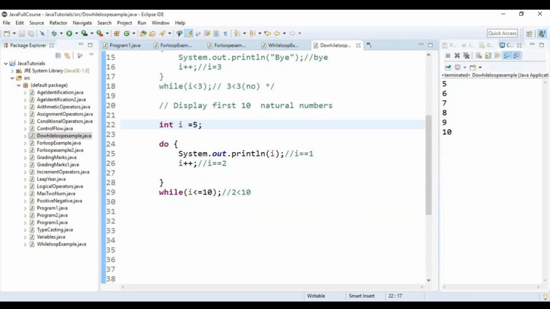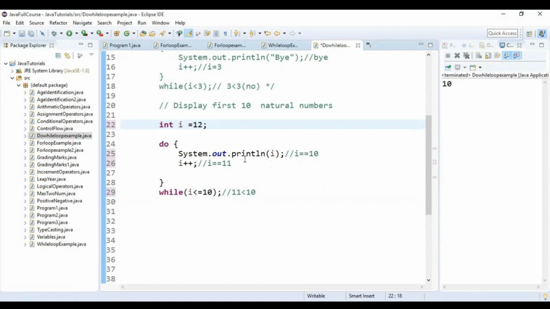It will start from 5. Can you give 12 or 11? More than. Okay, let us give it. Let me give 10, okay? What happens? I will be equal to 10. But what will be i plus plus? 11. Is 11 greater than, less than or equal to 10? No. So it won't go to the next statement, next time repetition. Okay. Let me give 12.